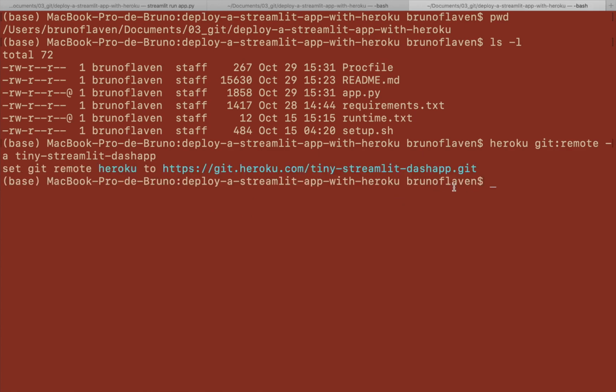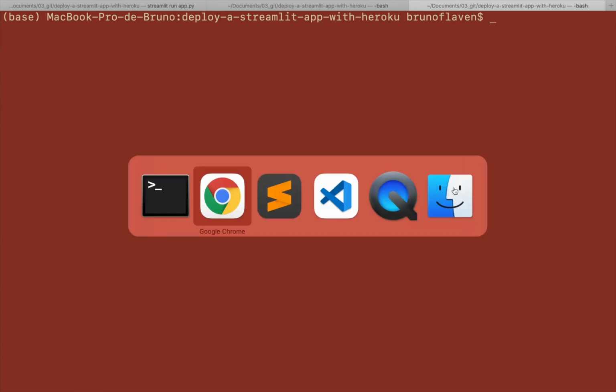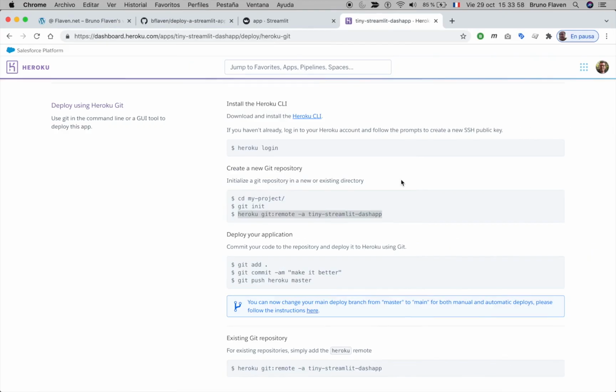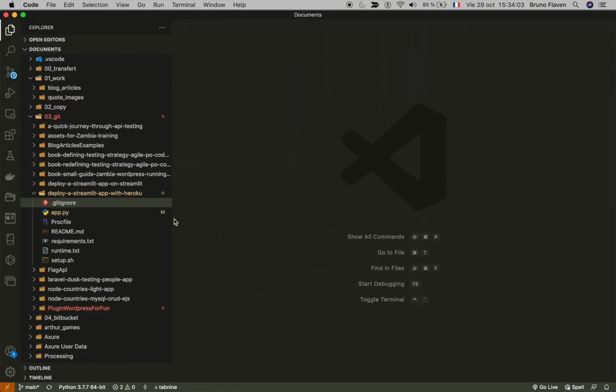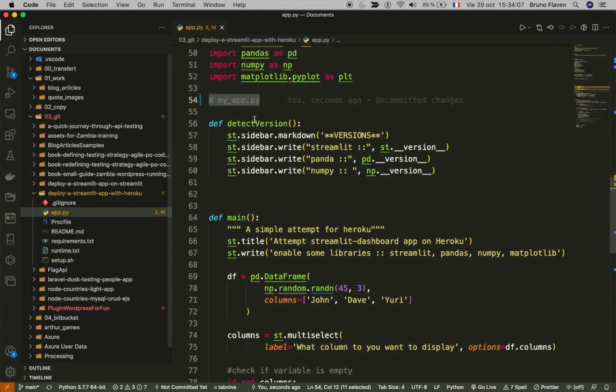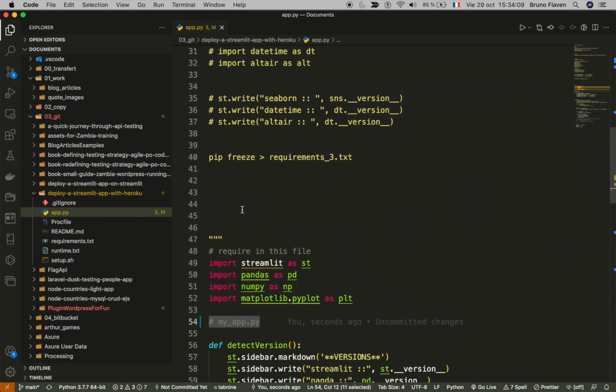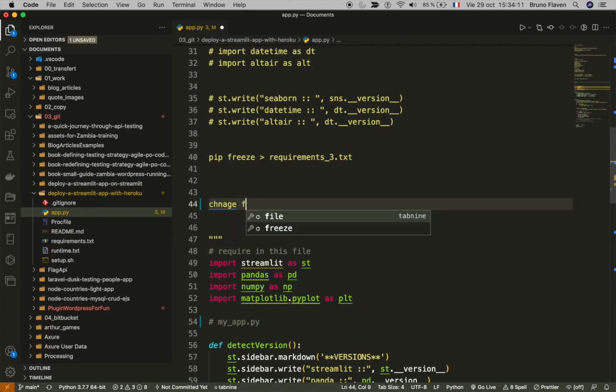Yeah, it's done. Okay. So I'm clearing the console, and right here, what was the difference is that they say, okay, let's say we make some change in the app, a change for Heroku, a change for the Heroku YouTube tutorial.